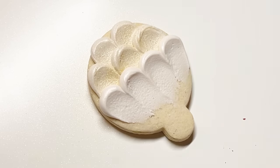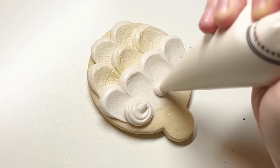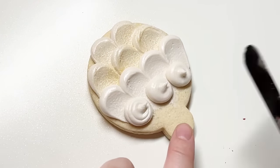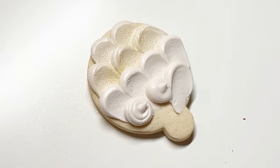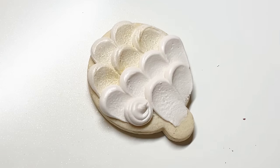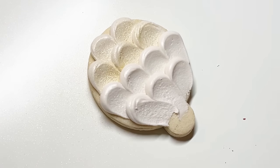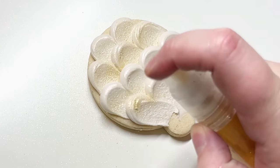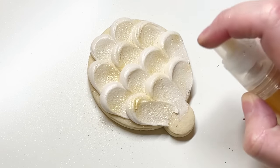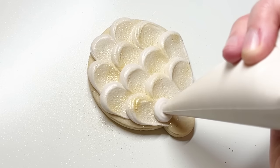This is an offset spatula, by the way, the small size, but you can totally use a kitchen knife as long as it has a rounded end to it. This offset spatula does spread out the dots a little bit, so you need to give them a little space in between each other. And I'm using a medium peak here. I do think that's important for this technique. I've done it with a soft peak and it's okay. It doesn't totally melt, but I like to have a bit more definition in my pulls.